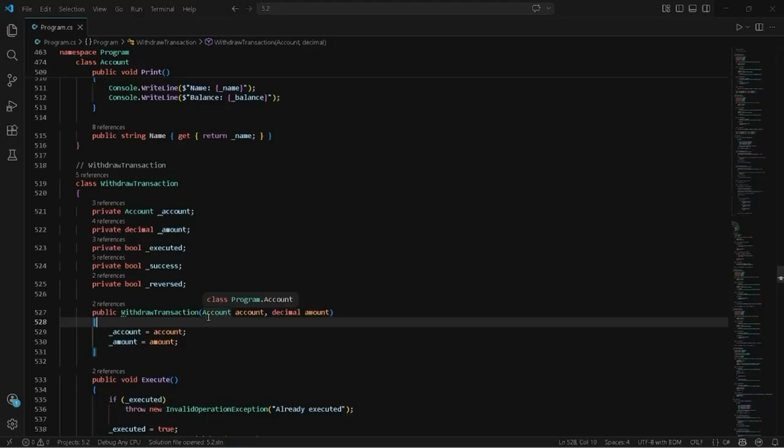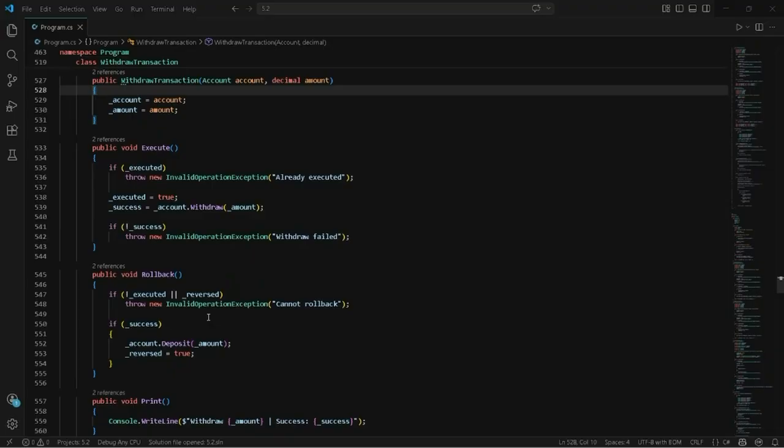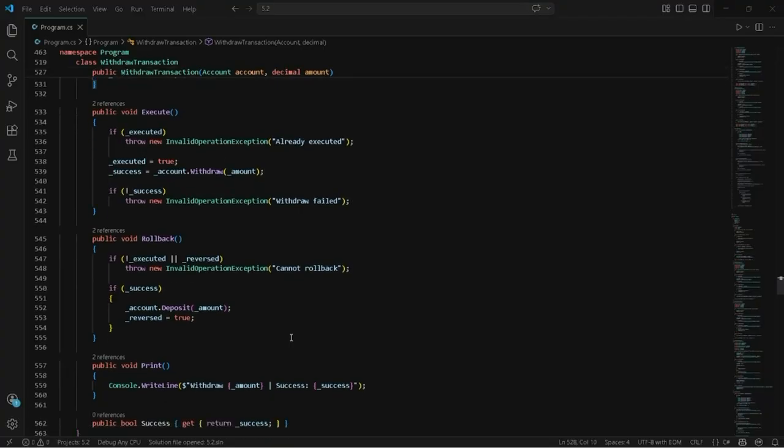These classes include methods like execute, rollback, and print. Execute is used when the command is run, rollback is used to reverse the transaction processed, and print is used to display the details of whether the transaction completed or not. This ensures safe and controlled transactions.